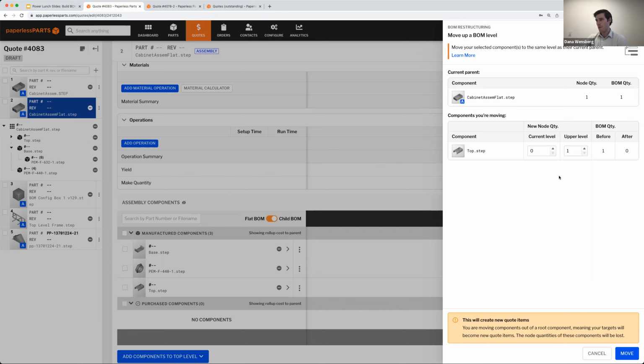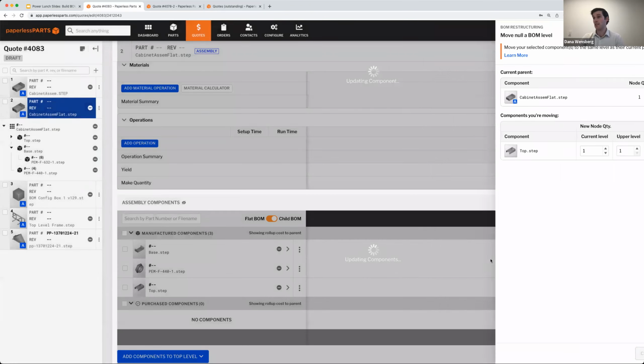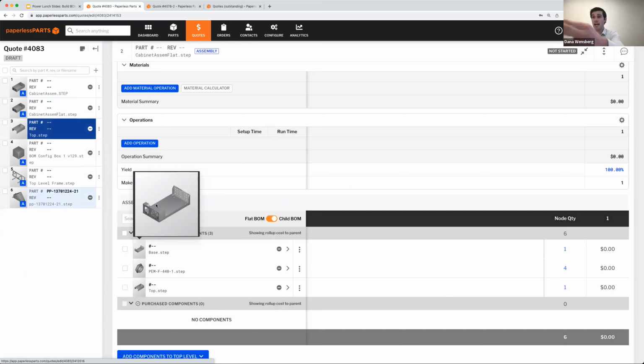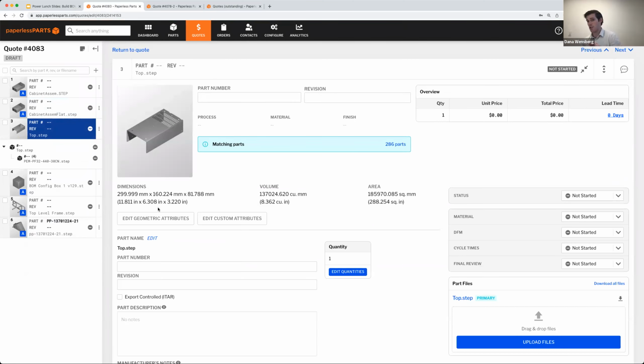If we remember back to when I was discussing what this input form does, it's essentially saying, how much of this piece do you want to remain at this level after the action is performed, and how much do you want at the next level? So if we say, I want to leave one here, and I also want to bring one out, when we do this action, it's going to leave the line item you've created totally unaffected. We still have the top.step with the same quantities and the same pricing and everything in there. But now we have a new line item, top.step, with all that information copied.